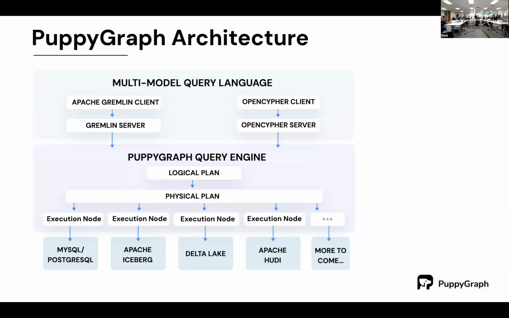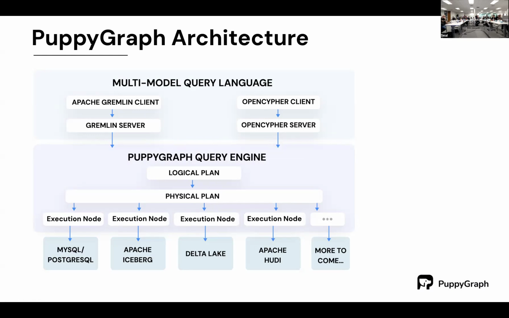And this is our architecture. I think this must be very familiar to all of you, because we're trying to follow the same pattern that a data warehouse has. When there is a Gremlin or OpenCypher client, which are the two most popular graph query languages, we do the parsing and generate a logical plan. For different storage, we generate a different physical plan to get the best performance. In addition to Iceberg, we also support PostgreSQL, because some users do everything in PostgreSQL.